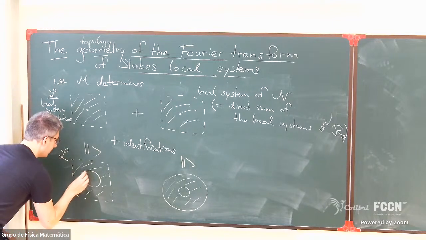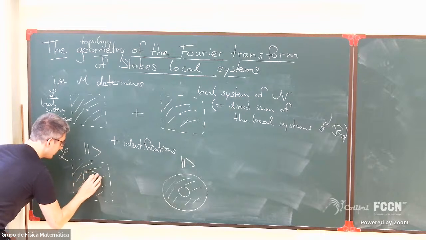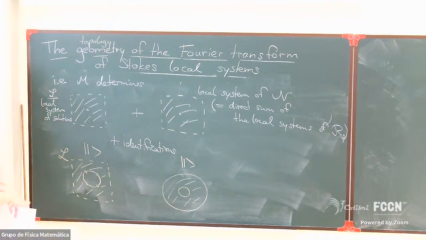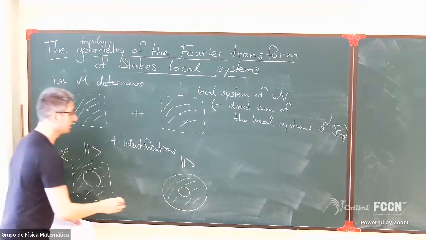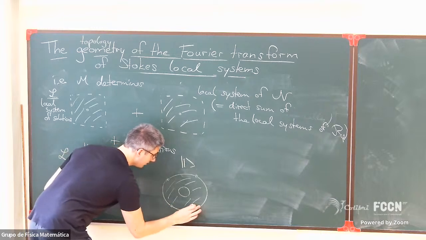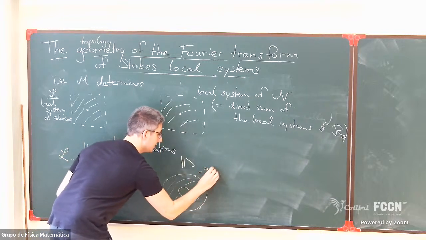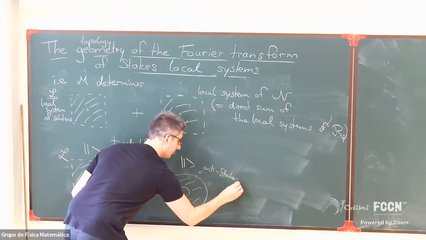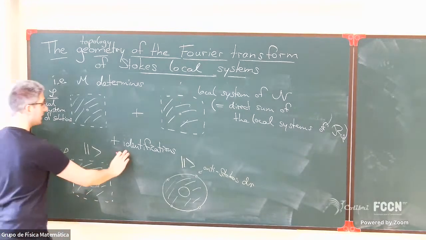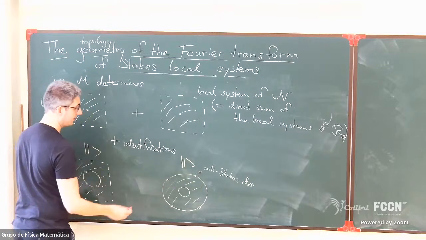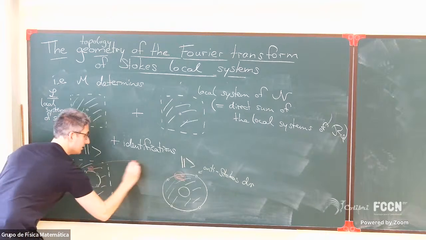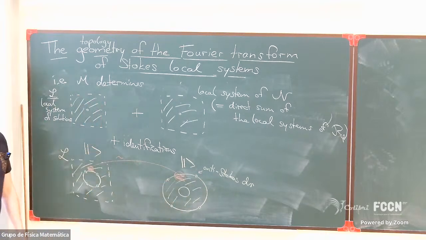And now I know, okay, I can also put the punctures here that correspond to any of these anti-Stokes directions. I take out a point, it still has the same fundamental group, so it doesn't change anything. I do the same here. So these are the anti-Stokes directions. And now I have these identifications which tell me outside the anti-Stokes direction, this local system here is isomorphic to this local system here. And the same for all the others.